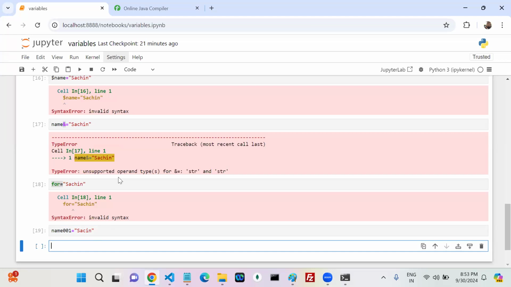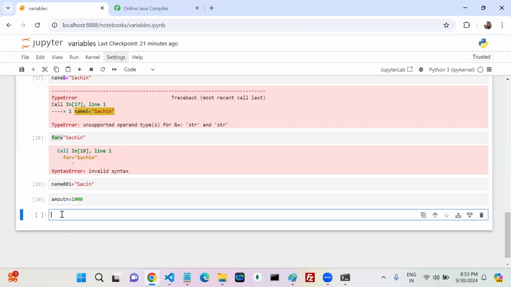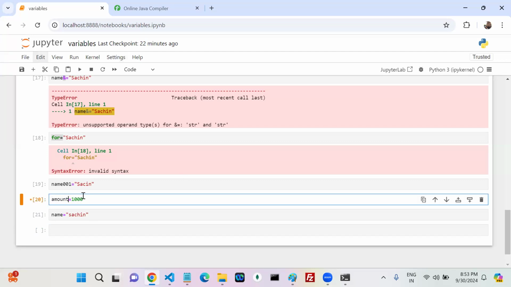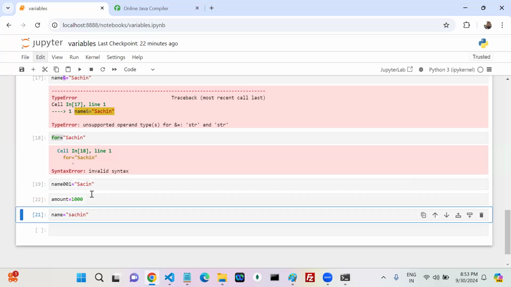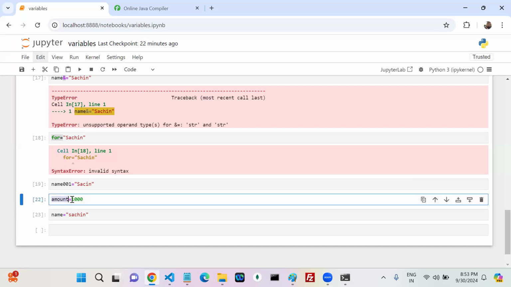Like this only you have to practice. Okay then. Now I am going to write something like this. You tell me the difference. What is the difference between this one and this one? These two are variables only, right? What does the first variable represent? What does the second variable represent? The first variable represents some value, and the value type looks like an integer number type.